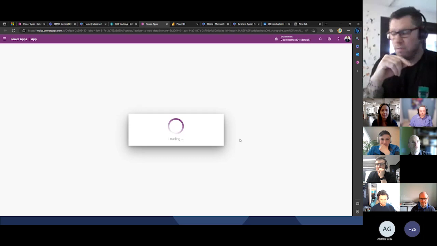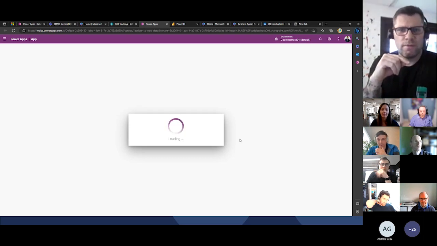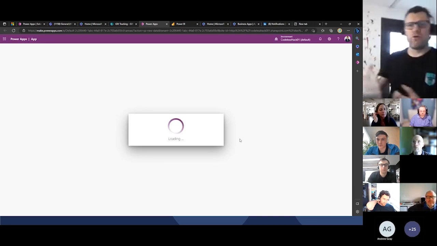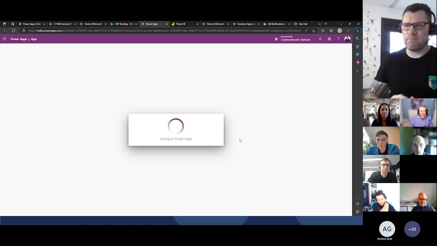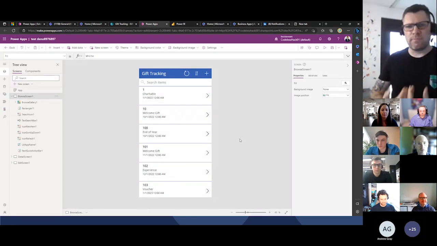Don't know about you folks, but if I showed you my outbox, it is the most diabolical experience in the world, right? But ultimately, think about it. The way that Power Platform is going within the ecosystem that we're living in, it's not supposed to be just about making one app to solve a problem or making one flow to solve a problem. You need to think about the toolkit.